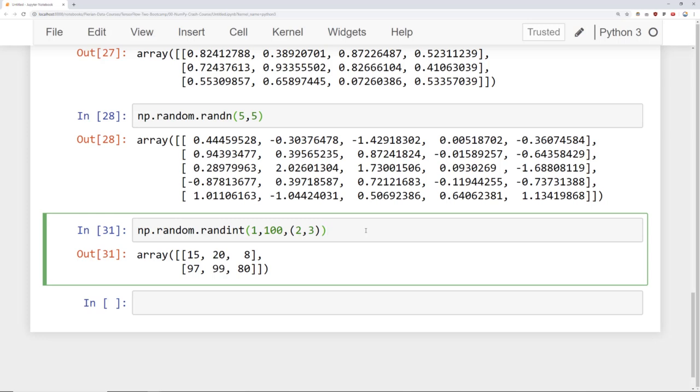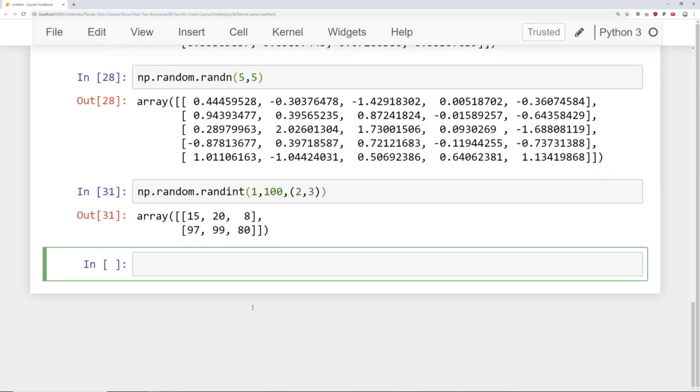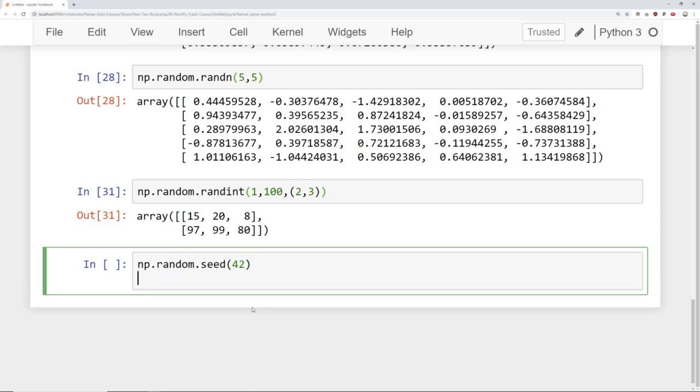Now you may be wondering, what if I actually want to do some sort of random numbers, but have reproducibility? So every time I run this notebook or run this piece of code, I end up generating the same random numbers. Well, that's where a random seed can come into use. So what I'm going to show you is np.random.seed. And the seed allows you to just pass forth an arbitrary number choice. So the actual number choice isn't that important. What's important is that you choose the same number every time. So let's say I want you to generate the same random numbers on your computer that I'm about to generate on mine. What we can do is choose the same seed value. So I'll choose the seed value of 42, and you can go ahead and type that in.